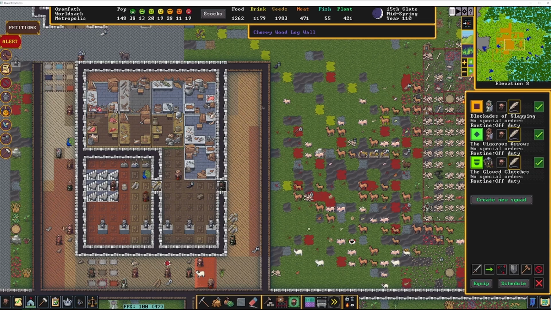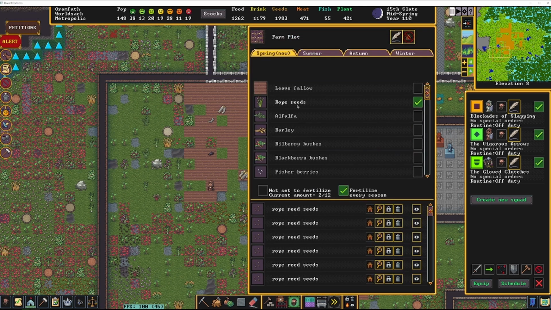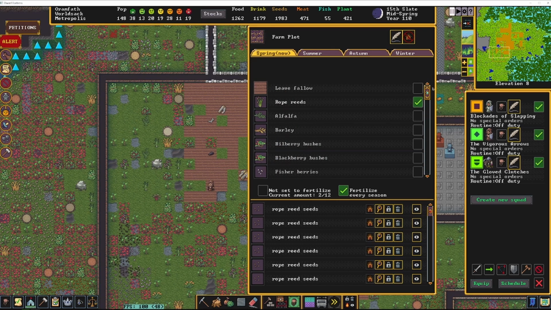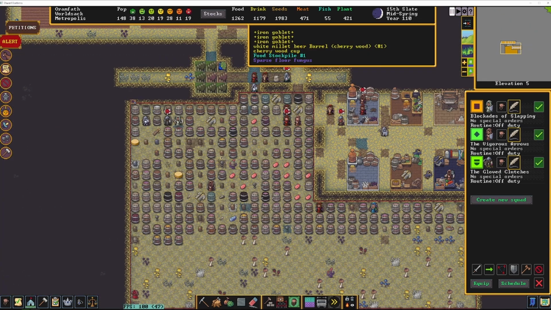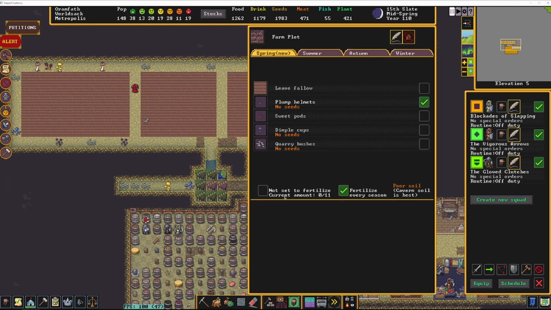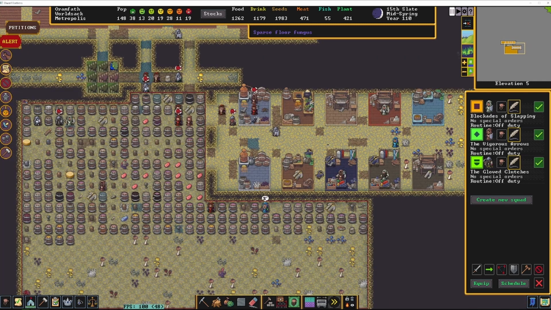I will say, however, that it is important to farm rope weeds or something that you can extract thread from for the purpose of creating clothes for your dwarves, as well as hospital stuff, which I'll talk about in a moment. But again, for food, farming, going through the process of making the fertilizer and all that stuff, at least in this area that I'm in, because I get so many merchants, not really something that I concern myself about. And obviously I have plenty of food.